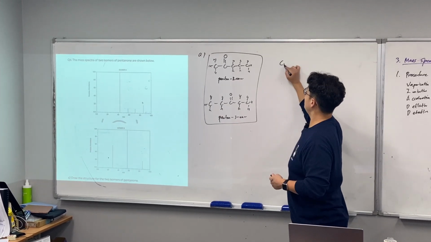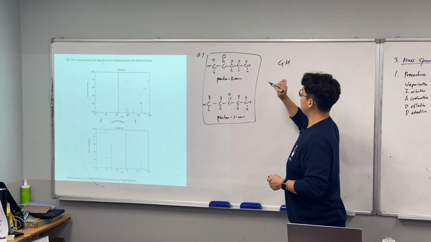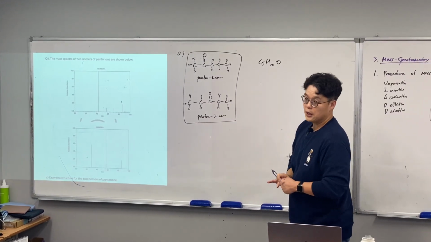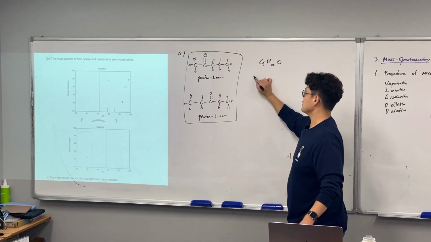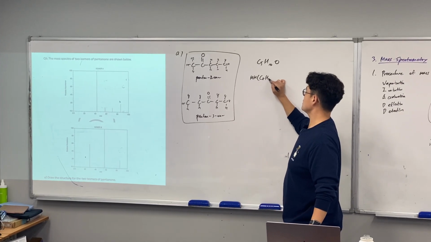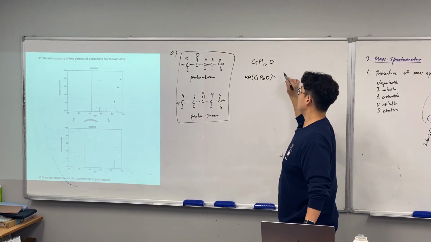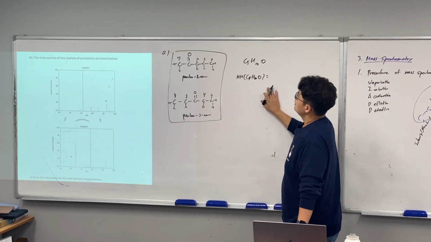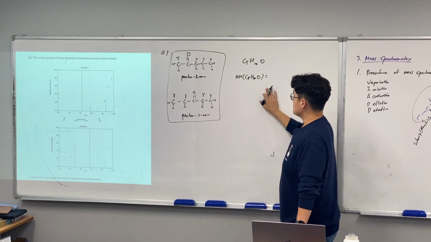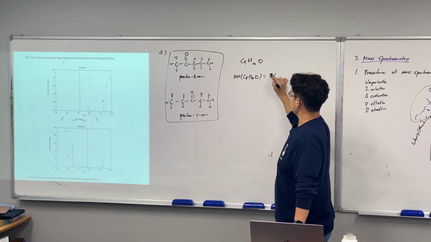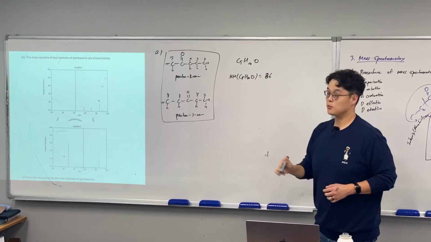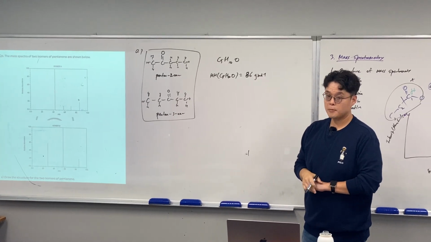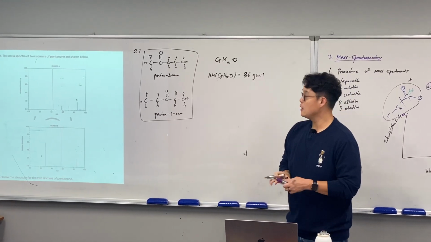C6, C5, H, 1, 2, 3, 4, 5, 6, 7, 8, 9, 10, and O is the one too. So in terms of molar mass of that, don't worry, you don't have to think about this one. It's kind of obvious. 5 times 12 is 60, and 66, 76, 86, sorry, would be the molar mass of this, approximately.